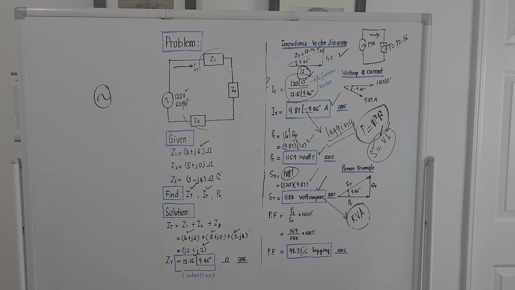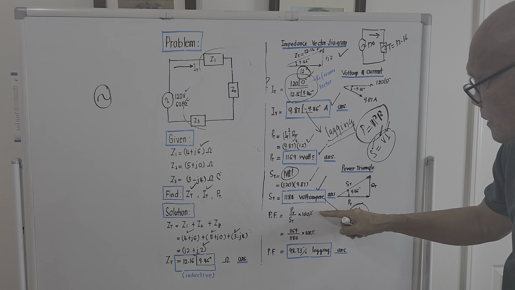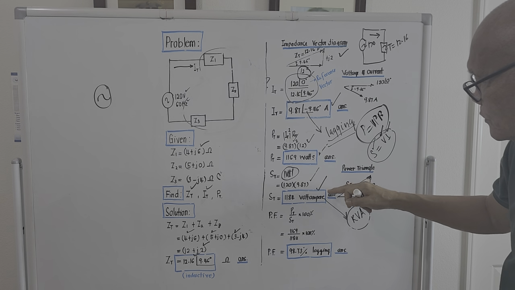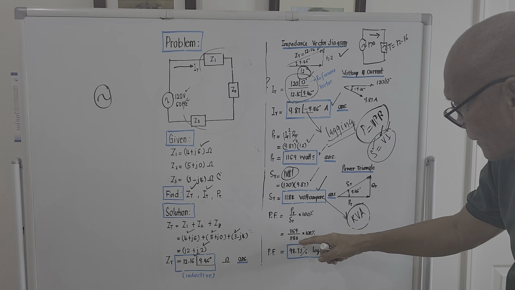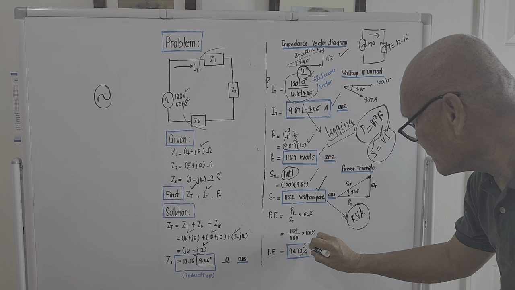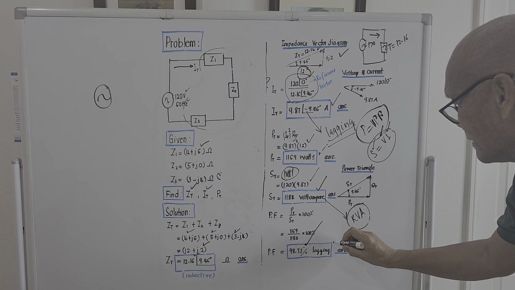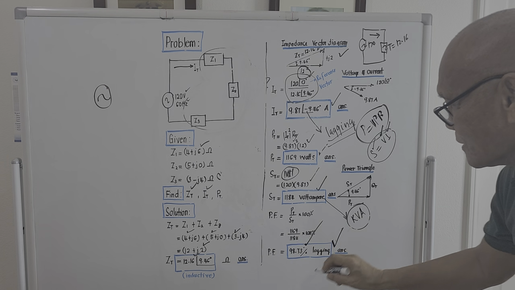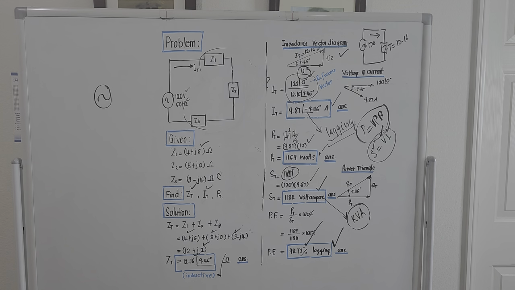How about the power factor? Power factor, one definition, it's the ratio of true power over apparent power times 100%. We now know true power, we now know apparent power, so we will just take the ratio. 1169 divided by 1184 times 100% is 97.73%. And the designation should be lagging, okay, because it is inductive. So lagging, it could be a motor load maybe.